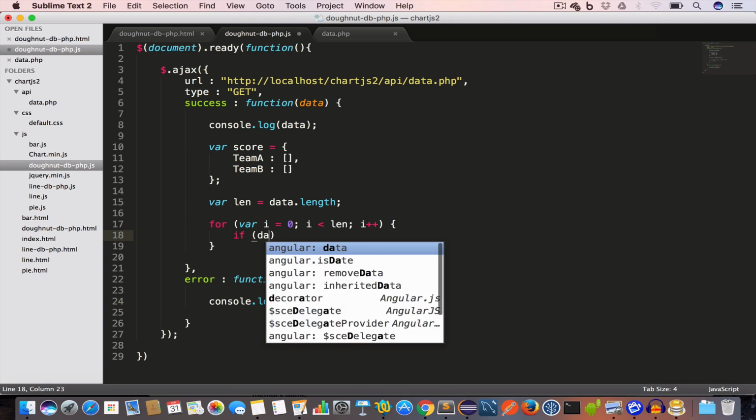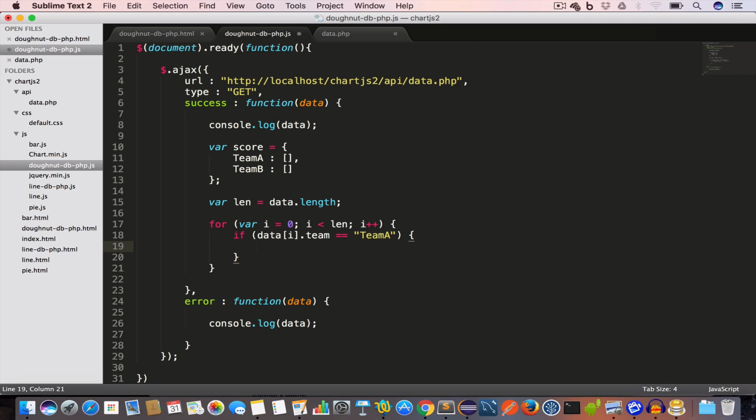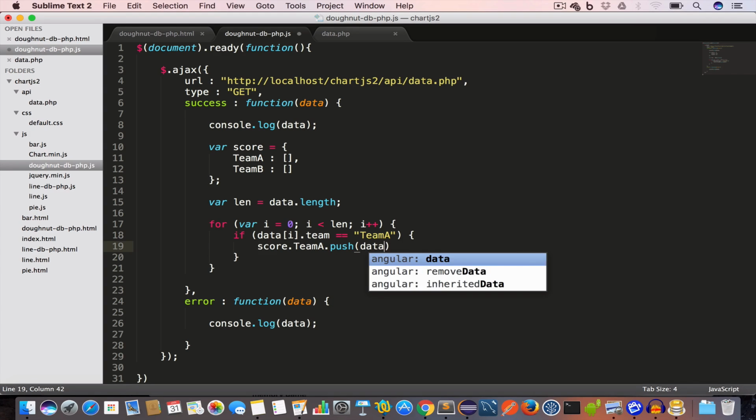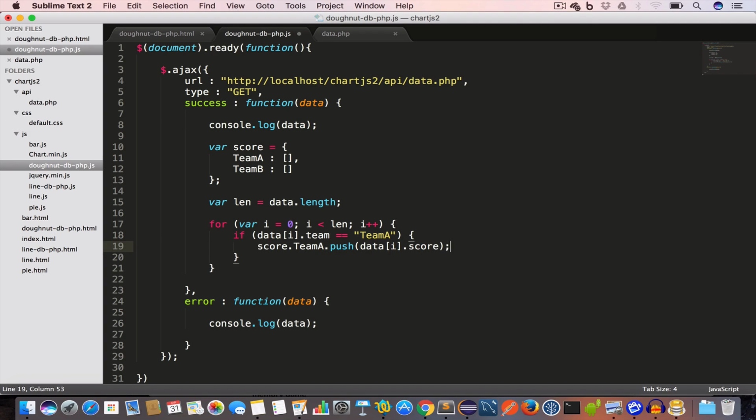Now if the ith element of this array, which is inside this data variable, has a property team, and if the value of that team property is team A, then we'll set the score.teamA property to the score value of that ith element of the data array.